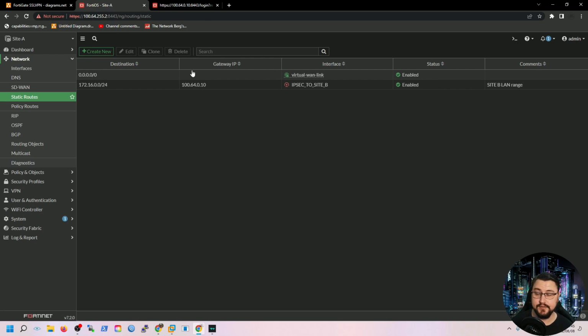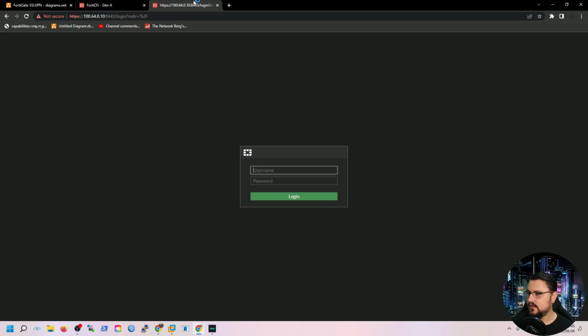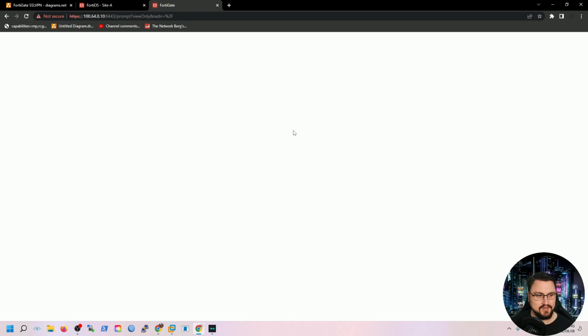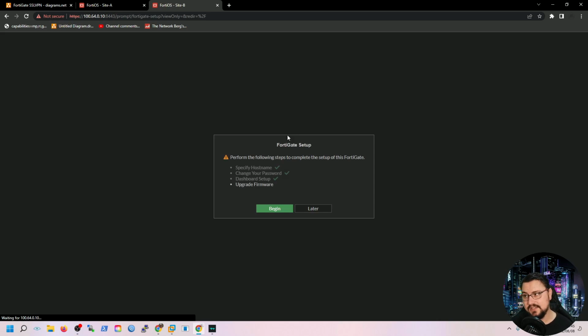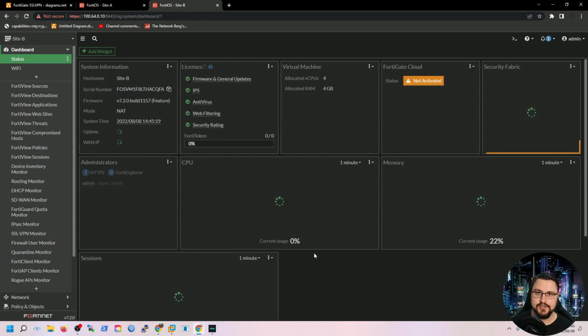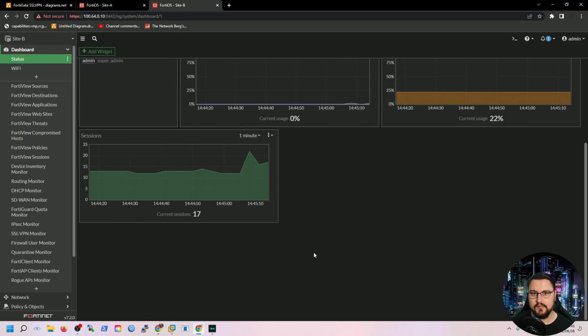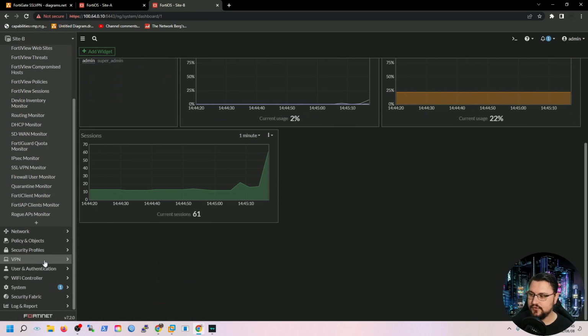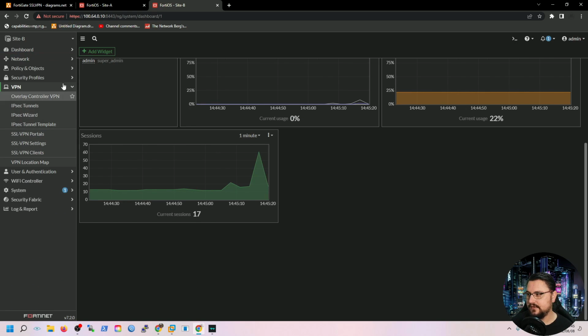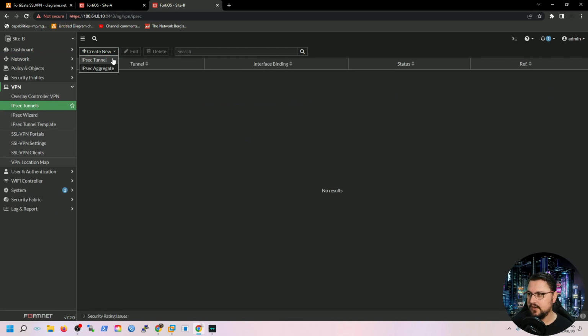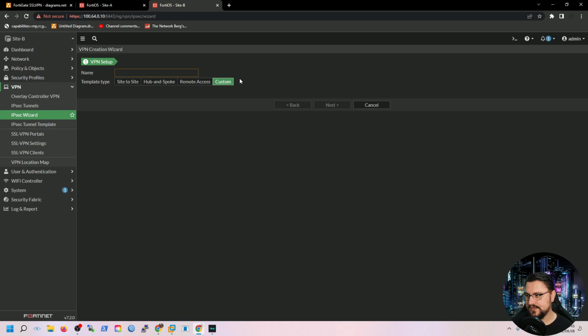Now we actually need to configure the site B FortiGate. So I'll just navigate onto there. And I'm going to be honest with you guys, it is the same setup, but just in reverse now. So in essence, the only changes should be that my local and remote subnet should be swapped around. So I'm just going to go into my VPN, go into my IPSEC tunnel, create a new tunnel, set it for custom, call this site A IPSEC or something.